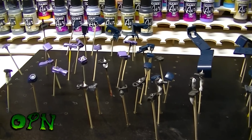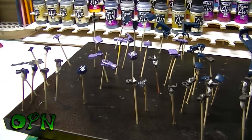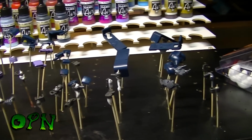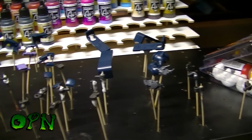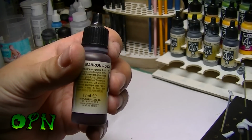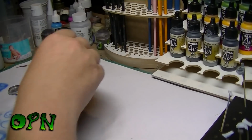Here I've got all the parts lined up for the arms and for the side skirt armour. I'm going to be using Vallejo Model Air Hull Red to do the pre-shading on the skirt armour.